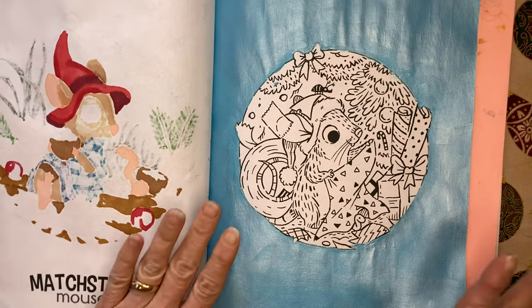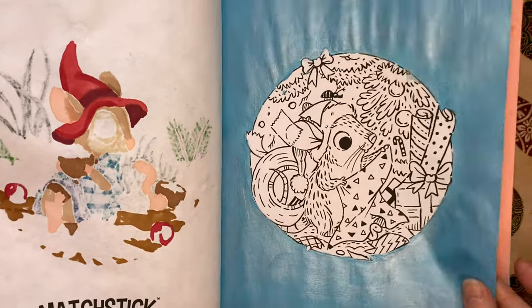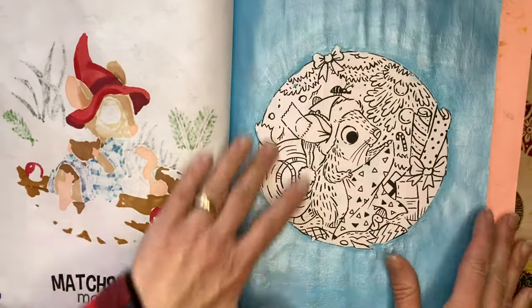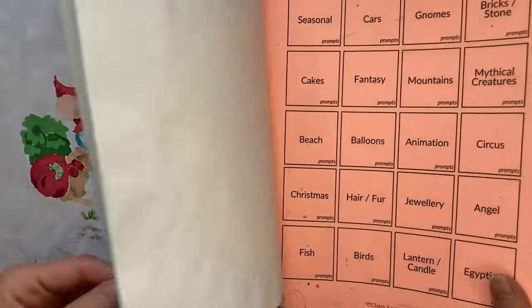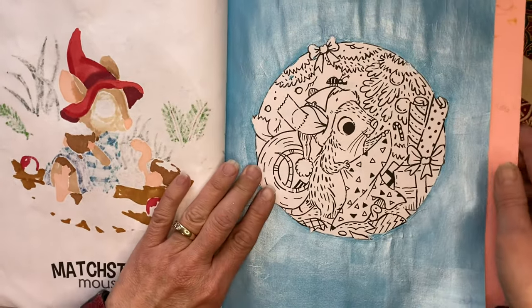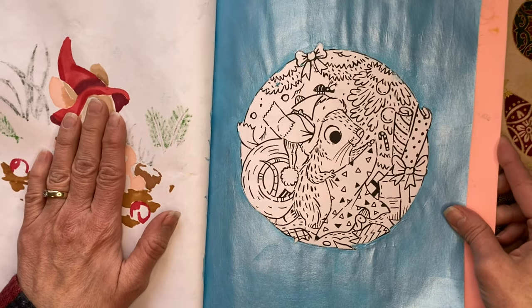Welcome back. I have picked up my refill for my Copic marker. This is totally dry. I in fact have flattened it quite a bit. It's not actually overly wrinkled. You do see the wrinkles a little bit more because of the reflection, but happy with how it's looking so far. Let me lower the camera.